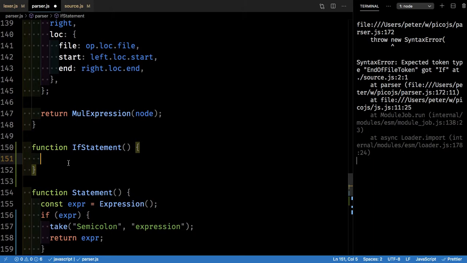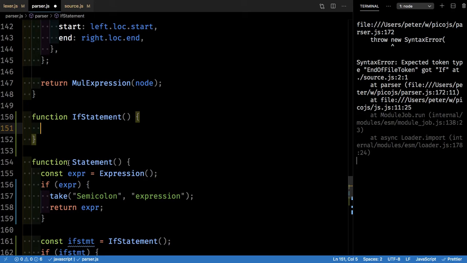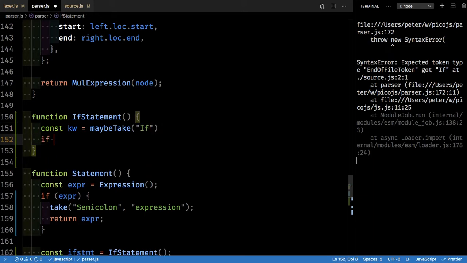It tries to maybe take the const keyword. If no keyword, then there is no if, return null.